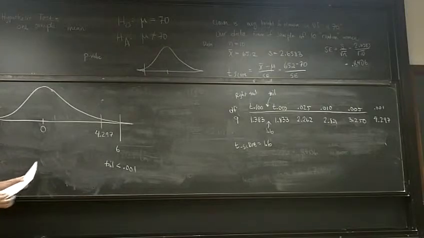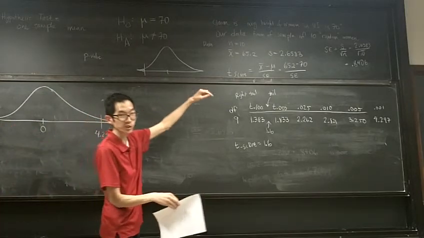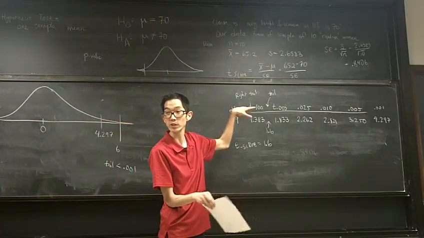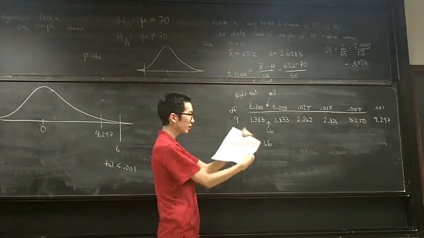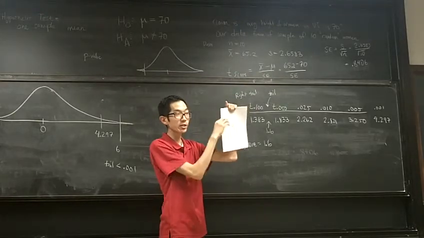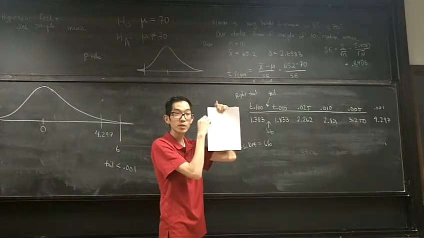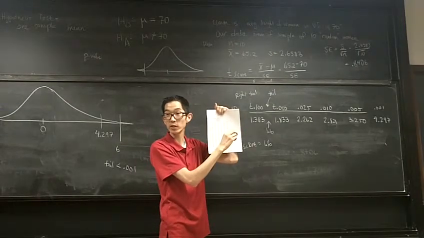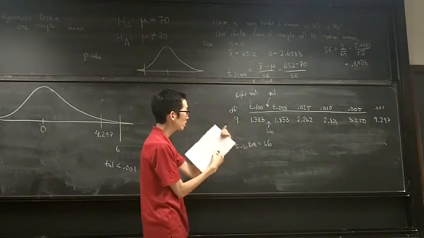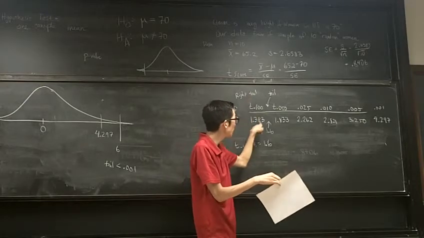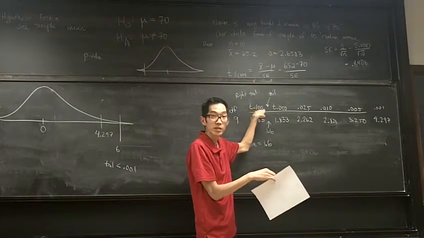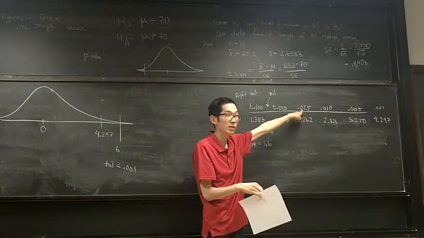Okay? But again, the important thing is you figure out your degrees of freedom to lock in that row. You got so many different rows here, so figure out your degrees of freedom, and that's the only row that matters anymore, okay? Once you figure that out, then it's just, if I draw a line here, the amount in my tail is this much. If I draw a line here, the amount in my tail is this much.